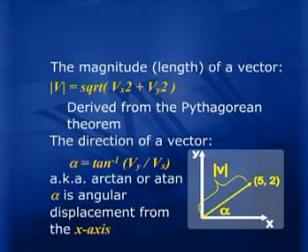Now, when we have vectors defined in two-dimensional space, the magnitude and direction can be given quite easily. The magnitude of the vector is given as the square root of vx square plus vy square. This is coming from the good old Pythagorean theorem. In a right angle triangle, the square of the diagonal is always equal to the sum of the squares of the base and the altitude, and that is used exactly over here to define the magnitude of the given vector. So magnitude of the vector is equal to square root of vx square plus vy square.